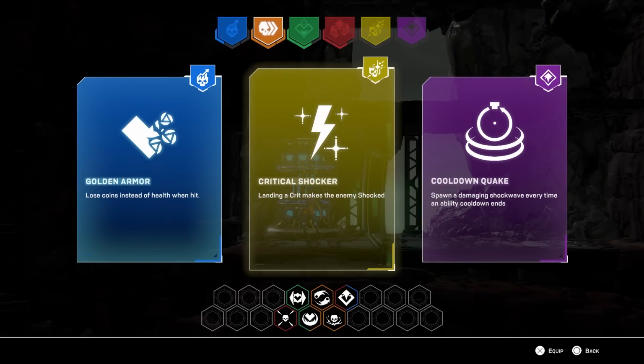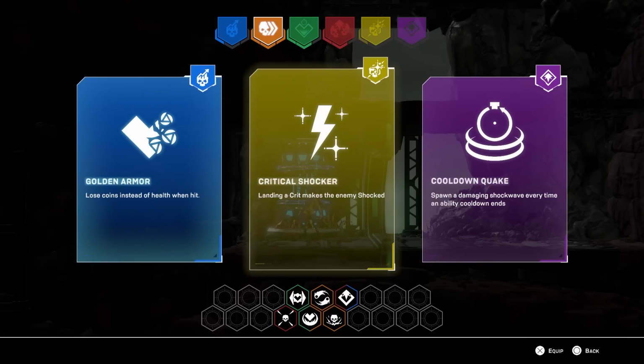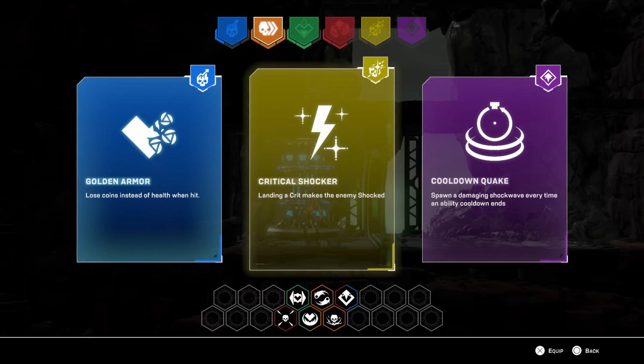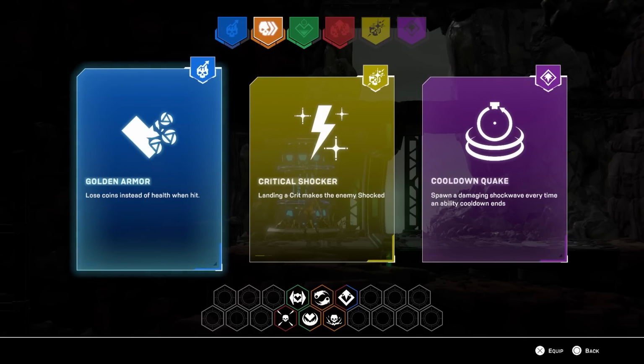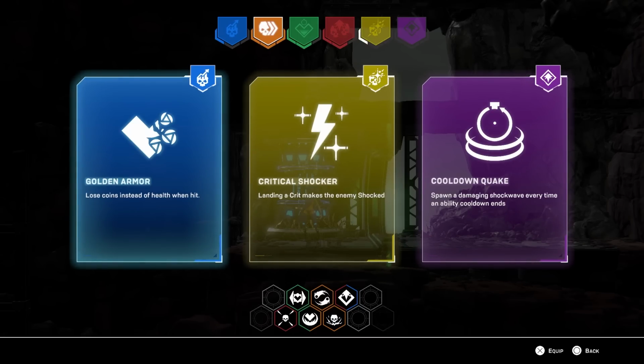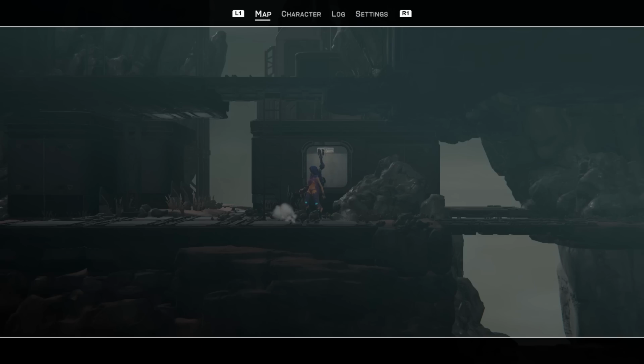Critical shocker. Landing a crit makes the enemy shocked. That sounds great. Lose coins instead of life when I get hit. No, I'd rather die than lose my money. That's actually a silly thing to say, but still. Spawn a damaging shockwave every time an ability cooldown ends. So when my cooldown for my invisibility ends, I'll fire off a shockwave. I kind of like... See, I would go for the blue just to get my blue synergy closer to being finished. I don't know. I think shocking enemies whenever I land a crit's kind of nice. Go for some crit synergy, you know? Critical strike is kind of my vibe, dude. I kind of like it.